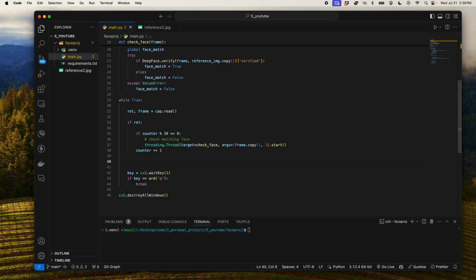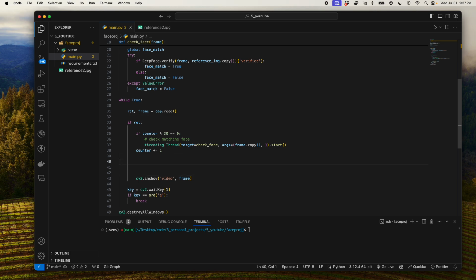We also need to show the video on the screen. So if there is a webcam recording, then we obviously need to show it. I'm going to name this video. You can name it whatever you'd like. That's just the title of it. And we're showing the frame, each frame coming through, right? Okay, great.